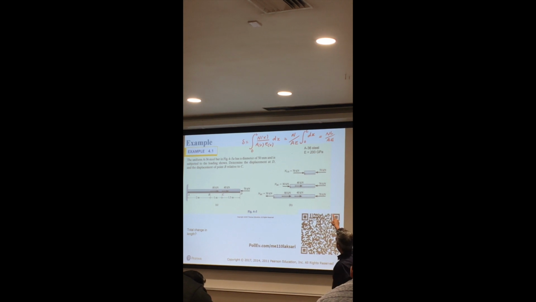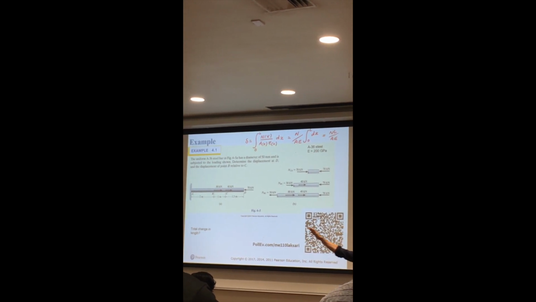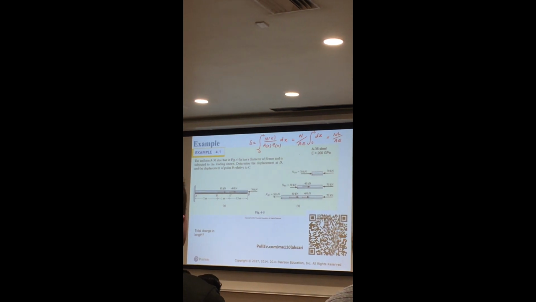So the book is saying, I start from point B and go all the way to find the internal force there. That's fine. The way I said it in the video, I just have the section BC, I know what the internal force at C was, so I already have that information, I just find what happens at B, okay? Either way, you should get the same answer, because this is an equilibrium. But the important part is that L up there is going to be the length of BC, not the total length.